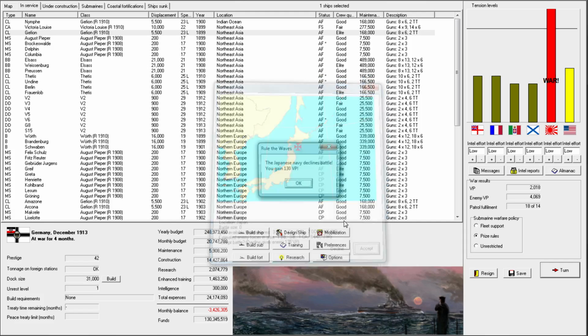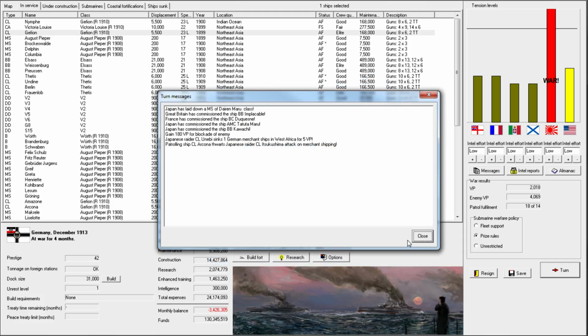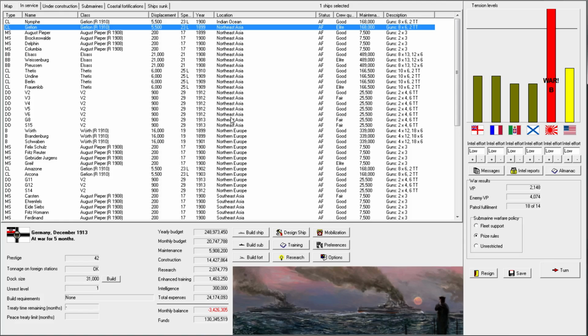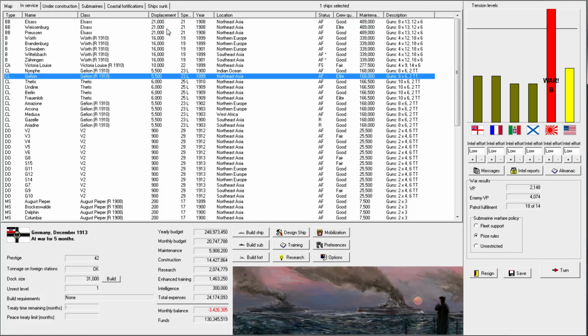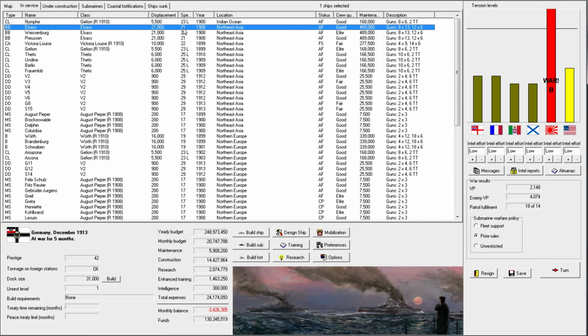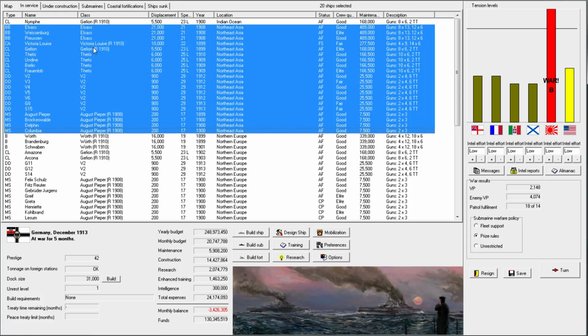And here's our fleet battle. Oh wow, the Japanese Navy declines. Okay, fair enough. Now here's where things get fun. Sort by location and type. Actually, let's go back to location. So that means it'll sort by type within location. We have all these ships.